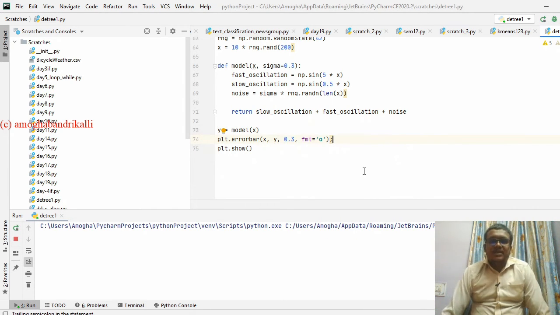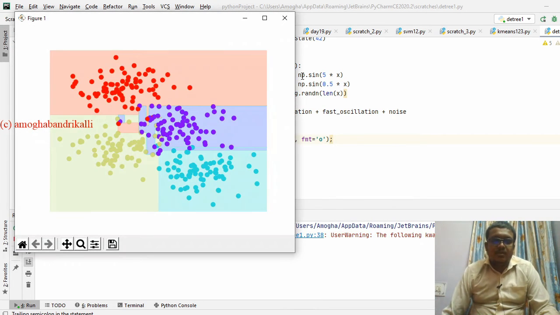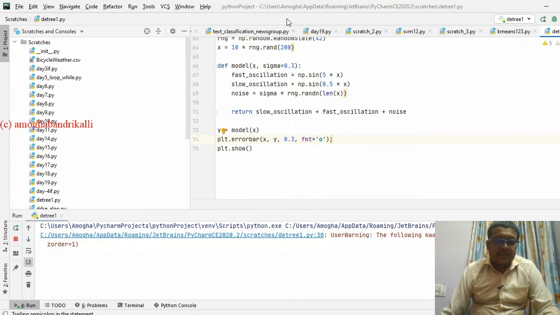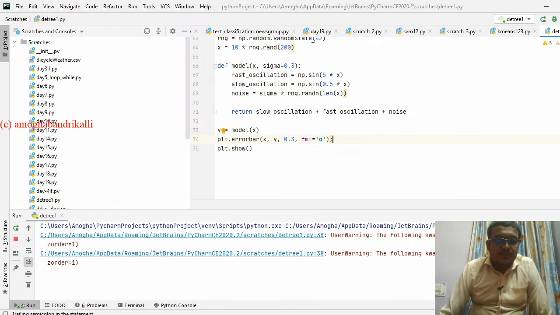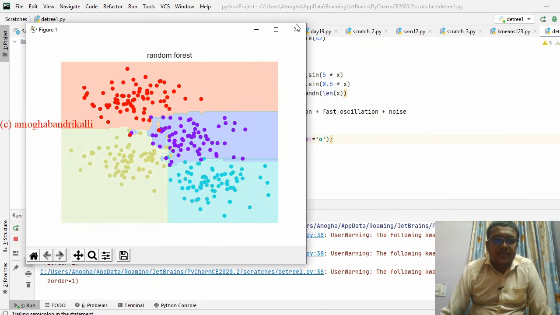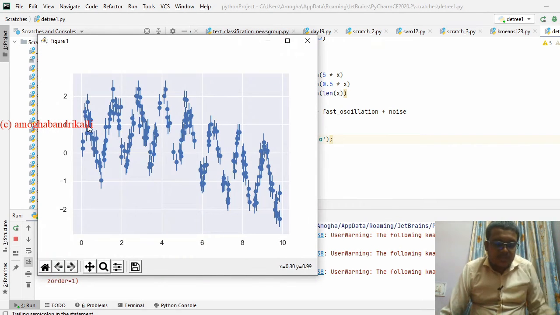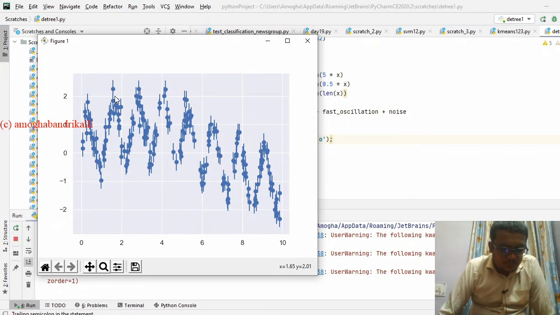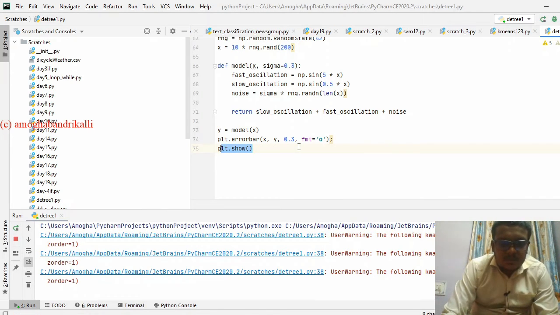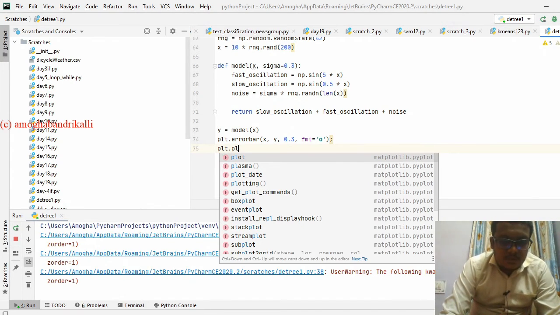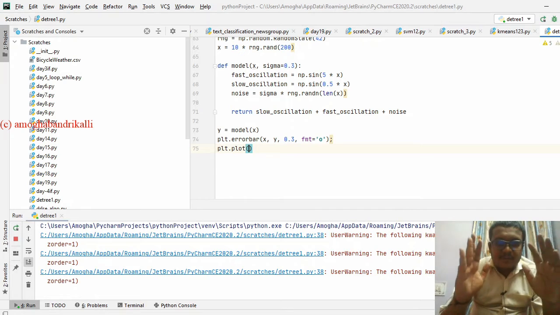So we can stop and rerun it. We can see the oscillation output, how it varies with fast oscillations and slow oscillations. So here is what you are going to see with the oscillations. Here you are going to see some smoother curves. We need to plot the random forest curves as well here. So that was the plot which has been provided for slow and fast.